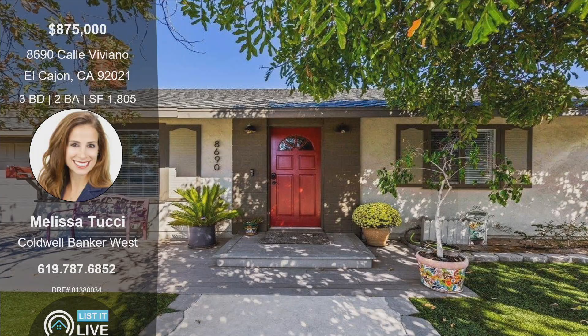I love everything about this house. For that square footage at that price, there's really not much you can find in East County for that. It will go fast. If you're looking for something like this home, reach out to Melissa — her phone number is on the screen. Thank you so much. Bye, guys!